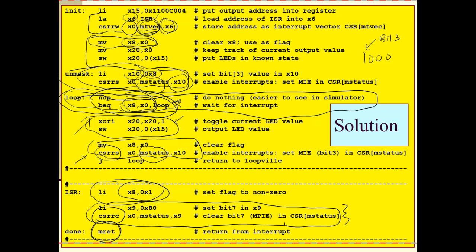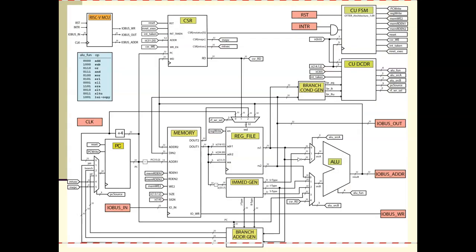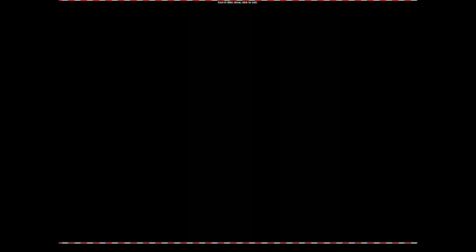I don't want to make this video too long, so we're going to move on. So yes, this is the big architecture here. Once again, this is an important gate here where this is intimately involved in enabling the interrupts. Here is the MIE bit coming out of the M status register, which is used to control this gate, which is used to pass the interrupt signal to the FSM or not. And that's all, folks.